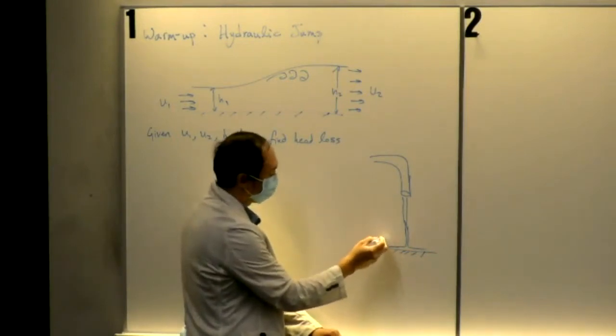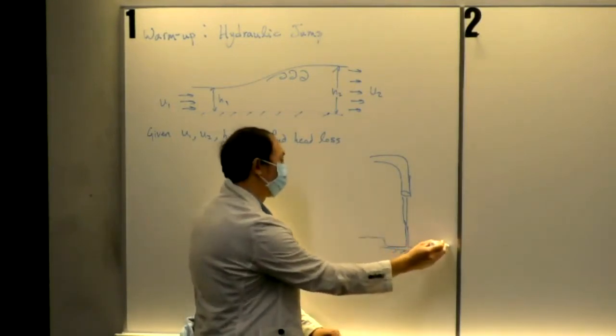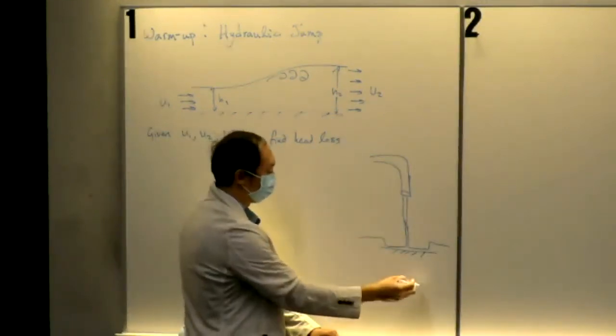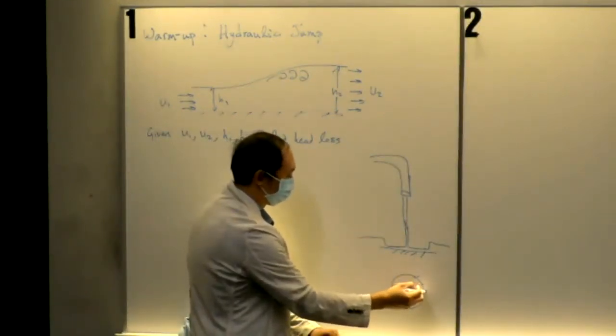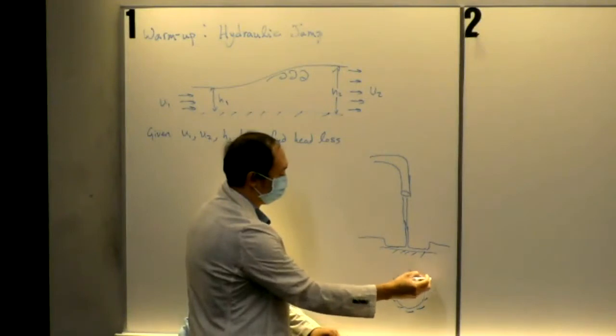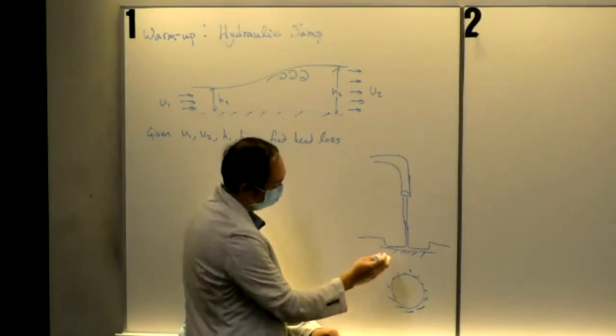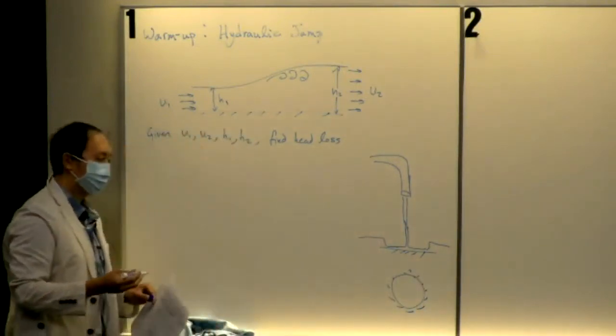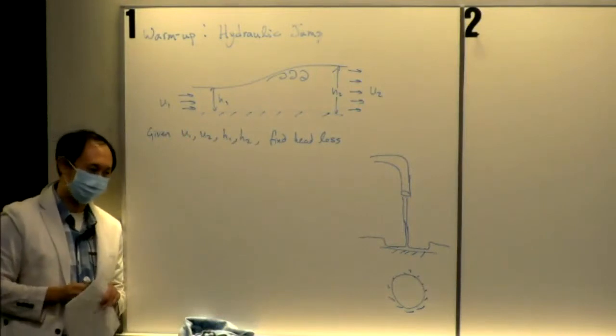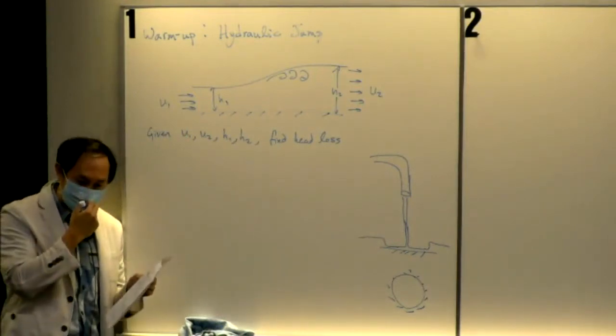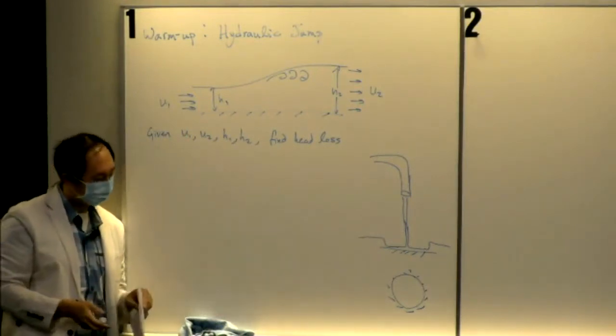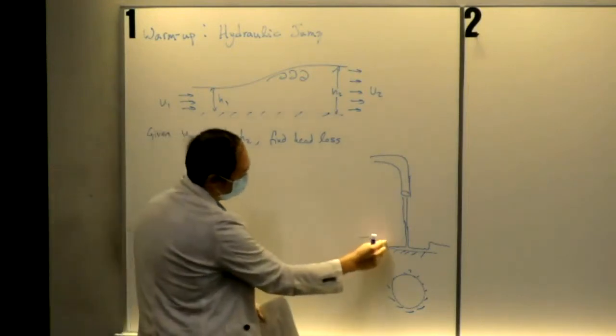And then basically a couple inches away, it's suddenly going to look like that. From the top view, you're going to see a circle, and some wavy stuff, and then it's going to be a different height. That behavior is called a hydraulic jump, because the velocity suddenly changes over a really, really thin distance.